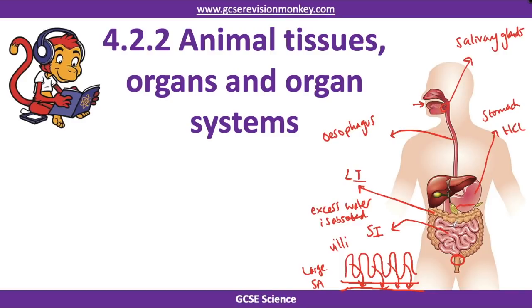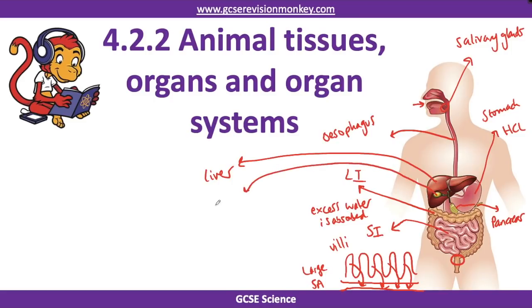You also get some other organs involved in the digestion process. This yellow organ here, hiding behind, is called the pancreas. And food does not go through the pancreas, but it is involved in digestion because it produces the enzymes, which we'll talk about later. Secondly, the liver, which is this large organ here, and the gallbladder, which is just next to it, are both involved in digestion. However, the food does not go through these organs.